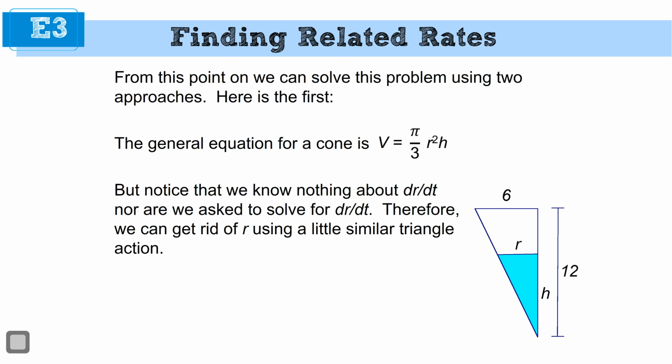So I'm going to set up an equation first. I don't remember how I did it, but I could do R over 6 equals H over 12. Or I could do R over H equals 6 over 12. Again, I don't remember how I did it. Oh, I did it that way. 6 over 12 equals R over H. Okay, that's geometry, similar triangle stuff. Once I have this first equation, I could choose to solve that for H if I wanted to get rid of H in a different problem. This one, however, I already said I wanted to get rid of R because I don't know anything about it.